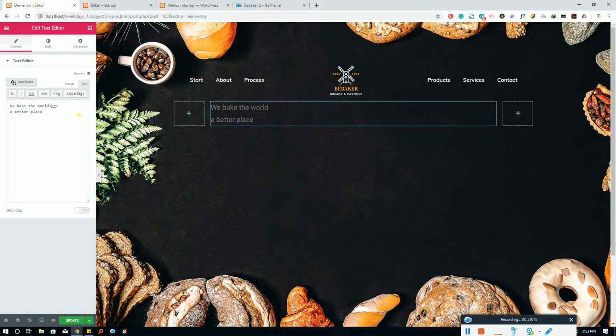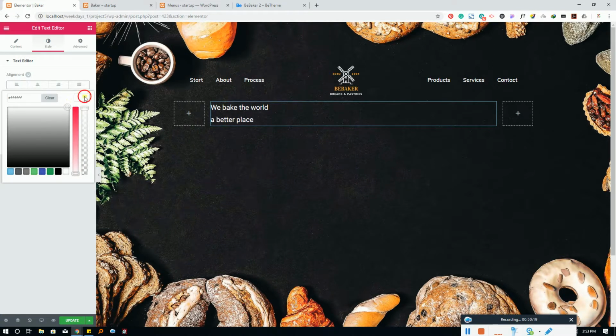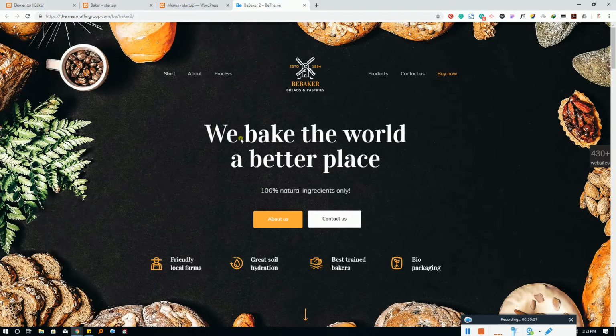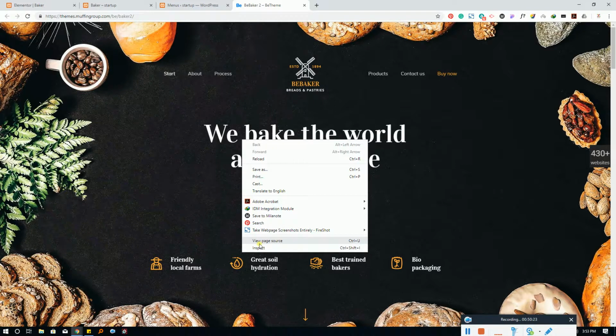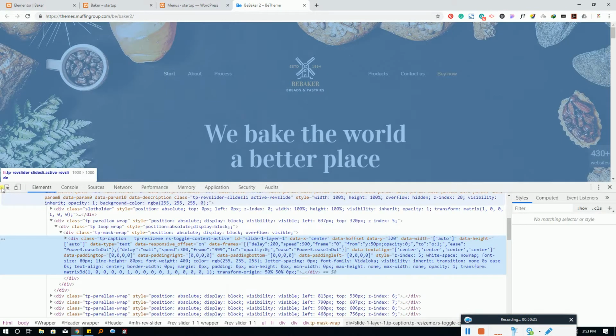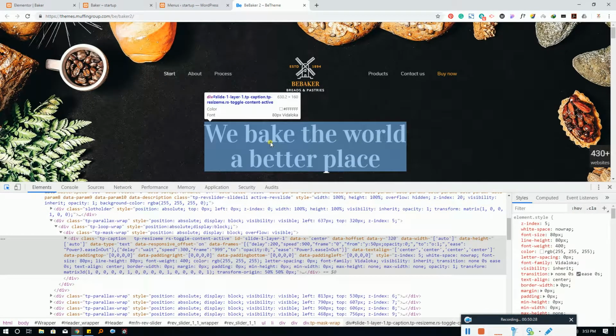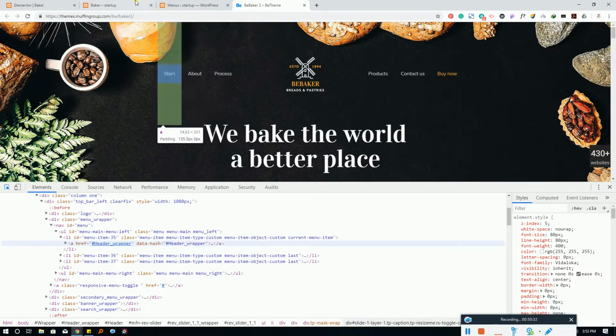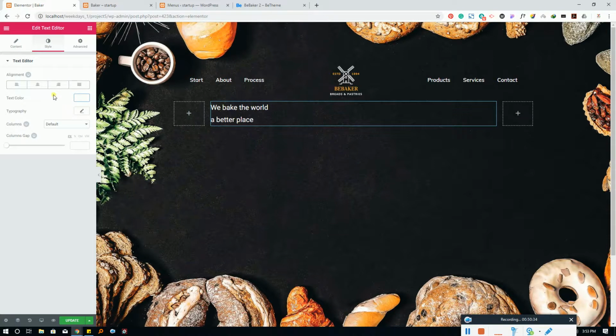Just go back to style. Text color will be white, and typography. What's the font name? Just inspect it. Vida Loca.